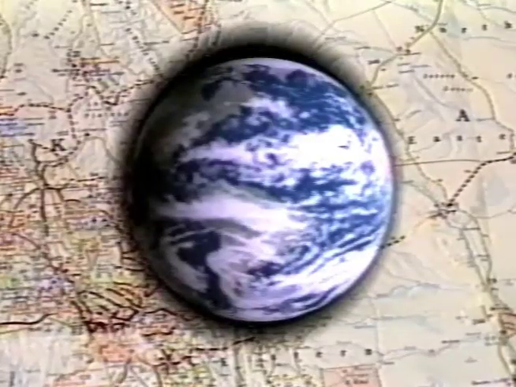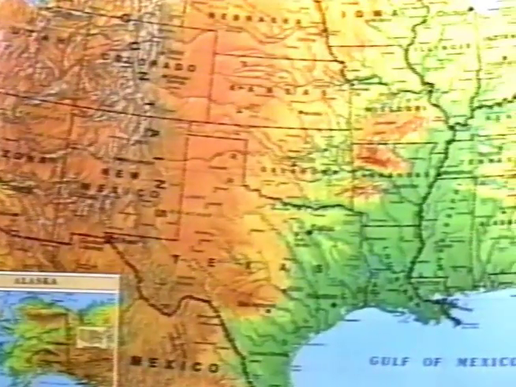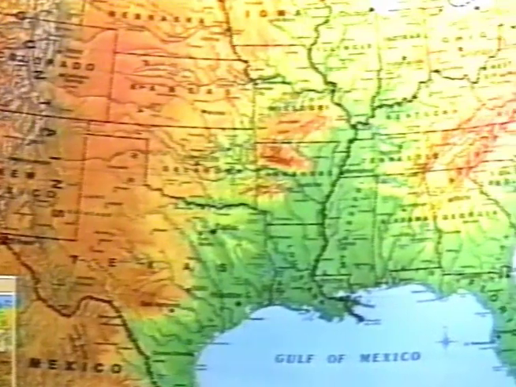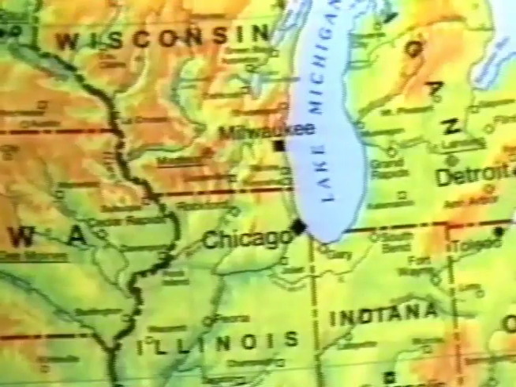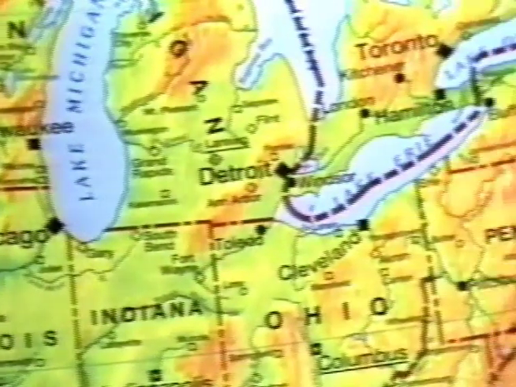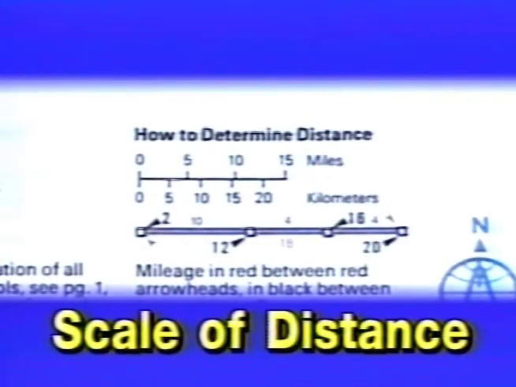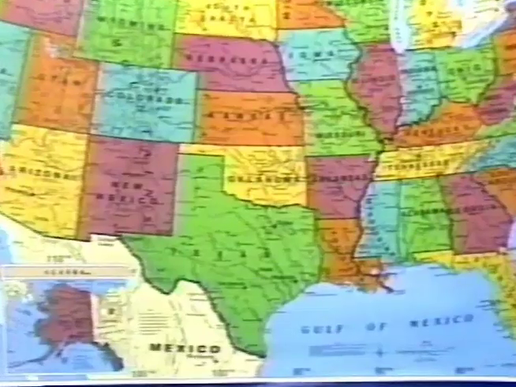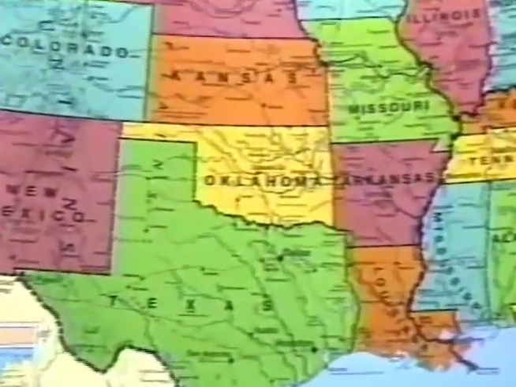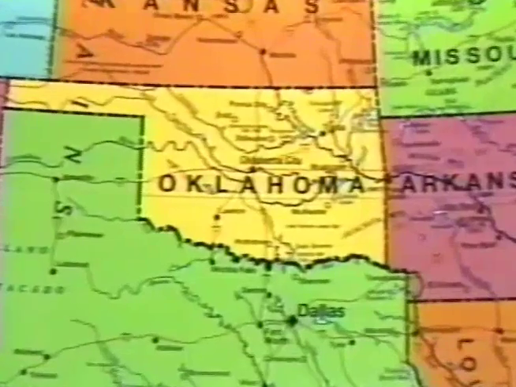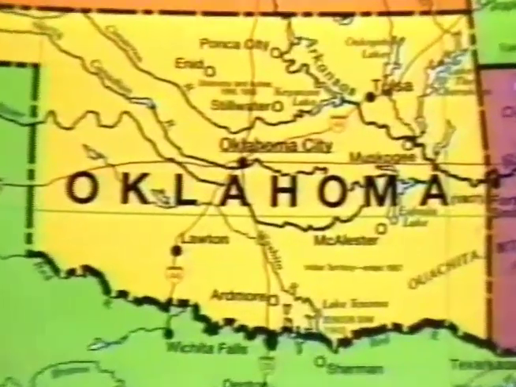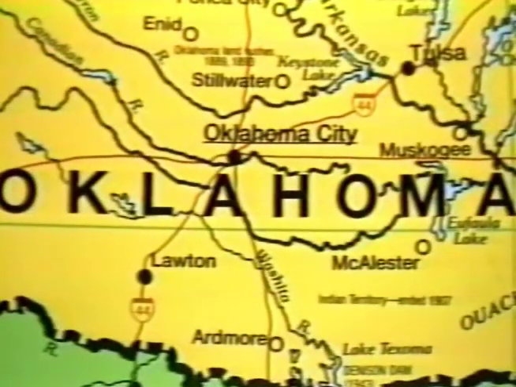Maps and globes show us where places are located on our planet, but obviously they can't show us the actual size of those places. So map makers show size and distances in a few inches or feet, according to a scale of distance. When you select a place to visit, it helps to know how far away that destination is, whether it's the next town or city, or perhaps several states away.